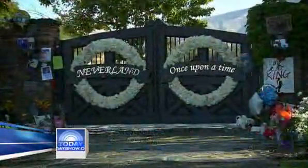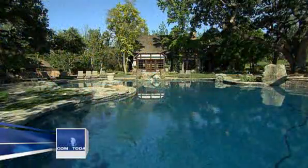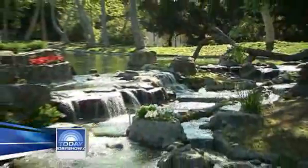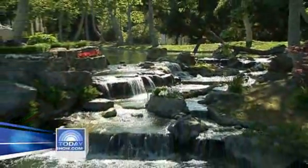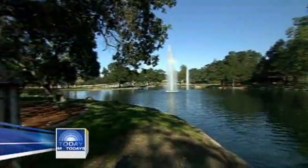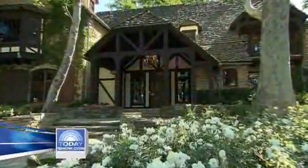So here we are on the front steps, or the walkway leading to the front steps of the main house here at Neverland. And so let me walk a little bit and tell you a little bit more. Friends of Michael Jackson's have told me in the last 24 hours that when they would come here, when Michael Jackson was here, there was music in the air, and they meant that literally. There were speakers everywhere in the trees, and so as you walked around here, you'd hear Disney music or Michael Jackson music or some other kind of music everywhere you went as you strolled through the grounds.